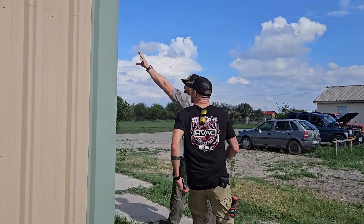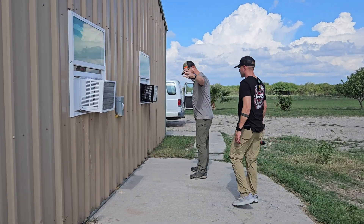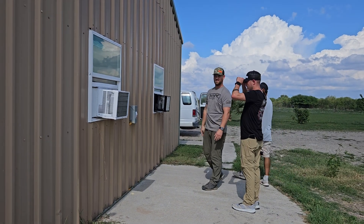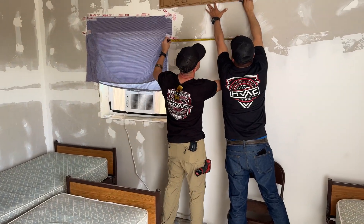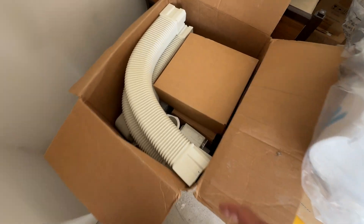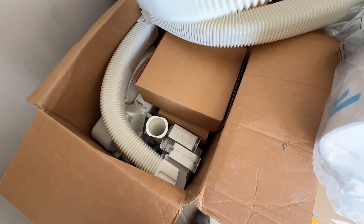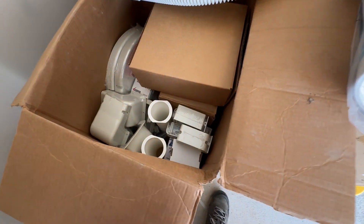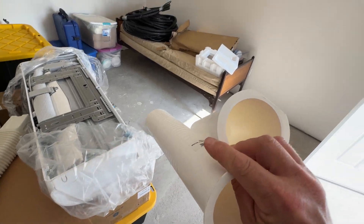We'll punch out wherever it comes out right here. It'll come in like this, and those other two will come out somewhere up there and come down. Diversitech hooked us up with everything we're going to need for line hides, disconnects — even though they already ran the disconnect — surge protectors, all of that. We're going to use these little wall penetration sleeves to keep everything nice and sealed and clean on all four high walls.